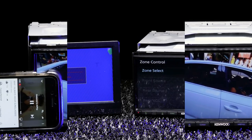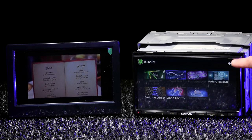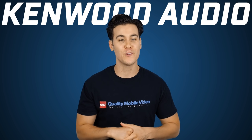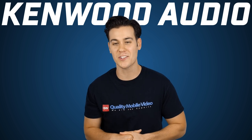The DDX also features dual-zone control, allowing rear seat passengers to enjoy audio and video with additional rear monitors, while the front passengers listen to a different source like radio or Bluetooth. This is great for parents who don't want to listen to Lightning McQueen be an asshole to the other cars anymore.